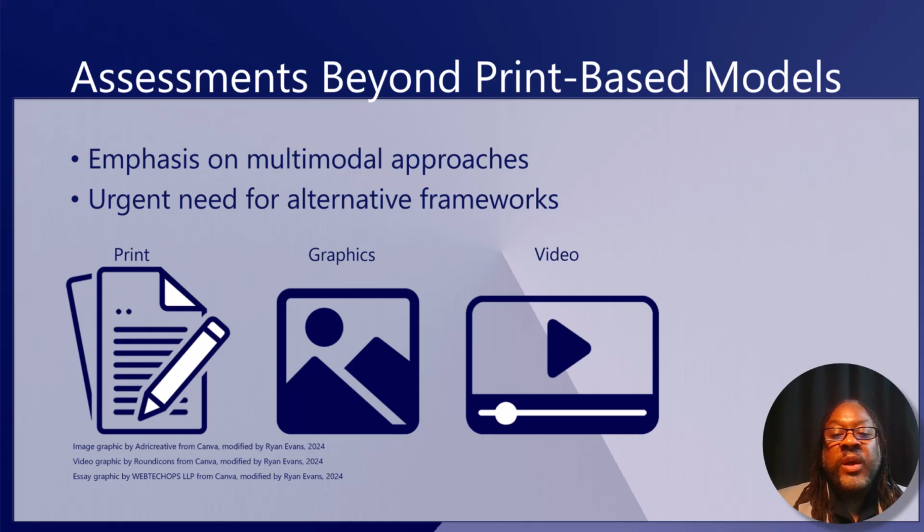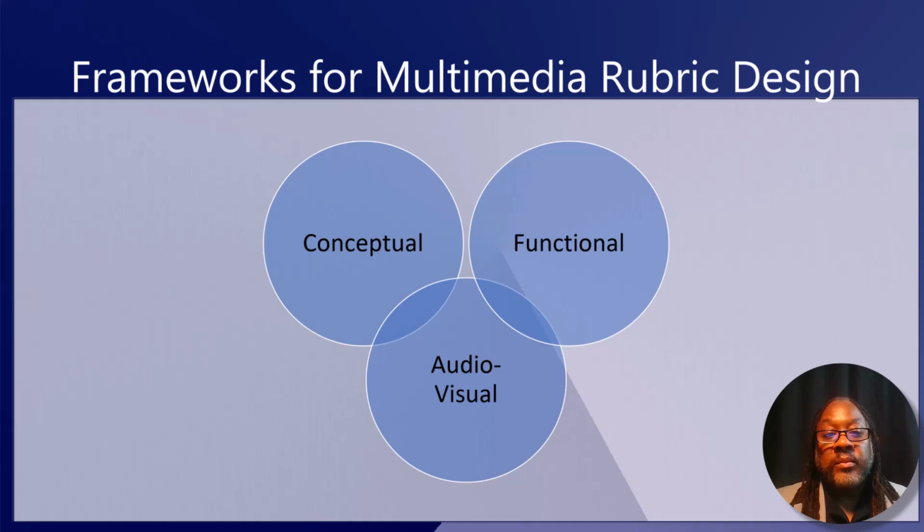Overvik 2023 observed that class projects have historically prioritized text-based formats, shaping what is valued as knowledge and skill. However, the modern digital landscape demands a broader range of text and communication methods, emphasizing the importance of multimodal approaches. Tan et al. 2020 notes that many educators still rely on print-based assessment criteria when evaluating digital media projects. This highlights the urgent need for alternative frameworks that better align with the unique processes of digital composition and multimodal literacy.